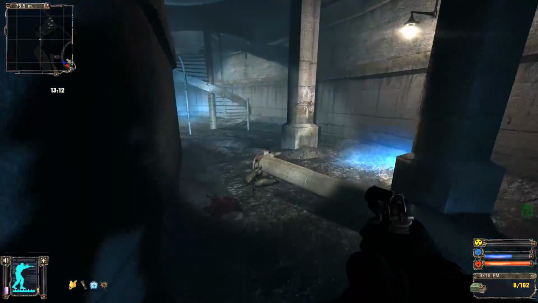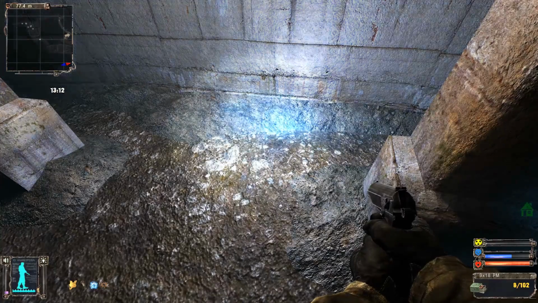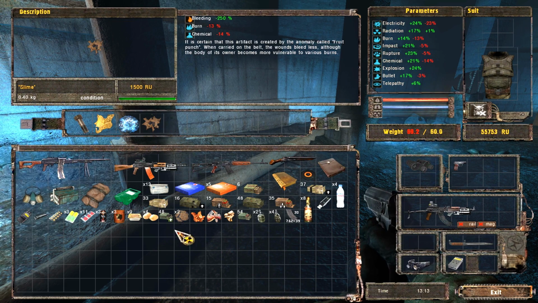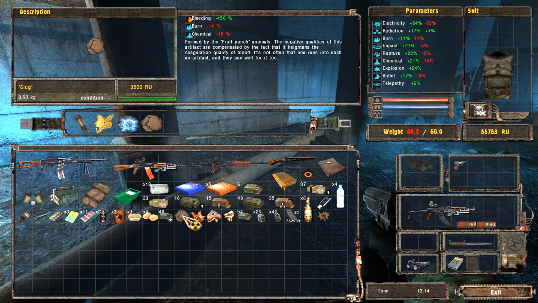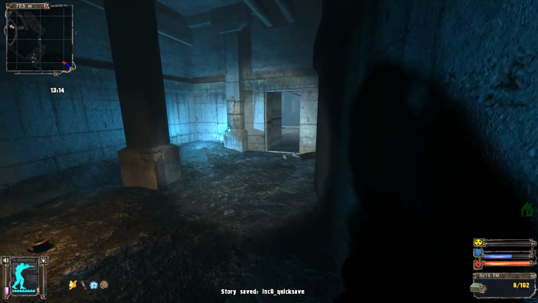So that means that this over here may well be an artifact that I can actually reach as well. Yeah, it is. It's 2 artifacts that I can actually reach. Wow. And these are slugs. They're the same but even better. Holy crap. Wow. Bleeding minus 450%. I'll take that. Blooming all the artifacts we could possibly want.